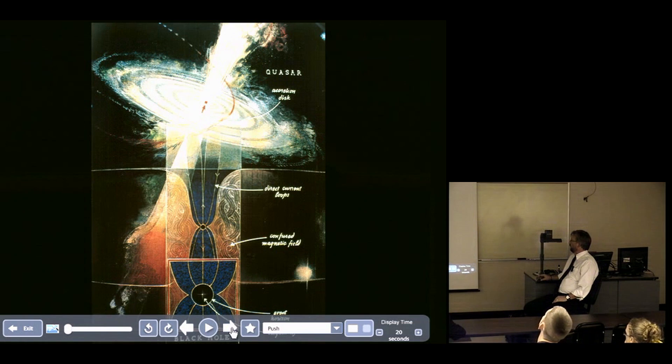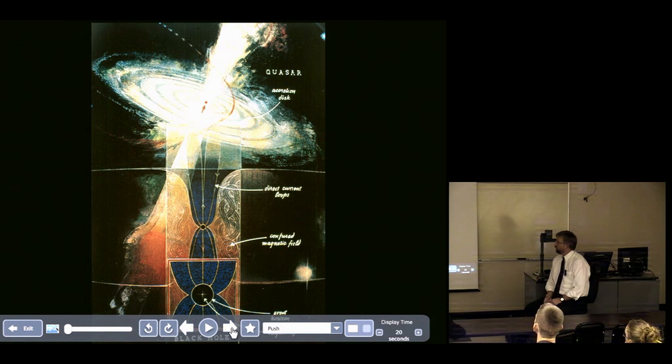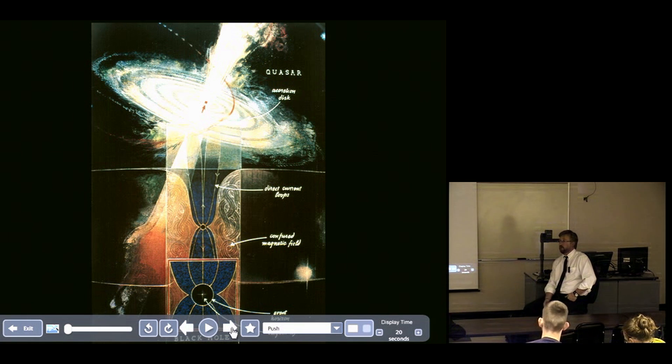The Hubble Space Telescope allows us to see very far into space. Our Earth-based telescopes had recognized these very intense sources of radio waves called quasars. If someone asked, what's the most distant object we can see? Quasars. What is a quasar? It's a very high intense source of radio waves.